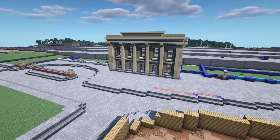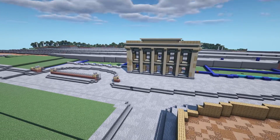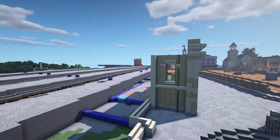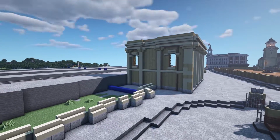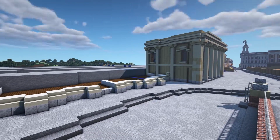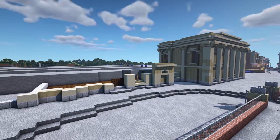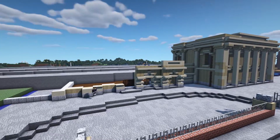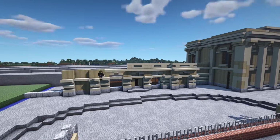Now Minecraft doesn't really have anything other than sandstone to use, and the stripped birch really does work in its favour, because if you look at places like Bath and quite a few other little towns in the West Country and up north in England, you get to see this sort of darker, sandier colour that isn't as white and as bright and as vibrant as sandstone. Now I could have gone for quartz and I could have gone for brick, but we will do that later on in our other train stations throughout Berg. But I thought for this building it needs to be of a nice grand colour.